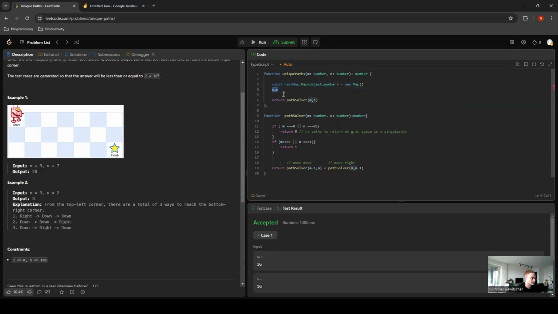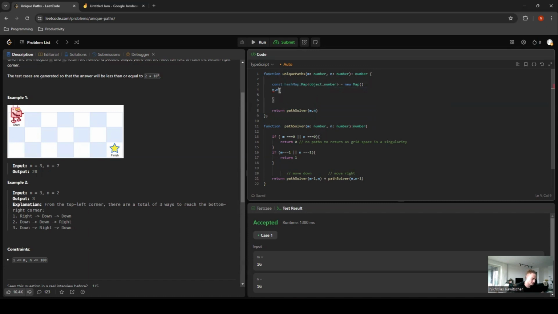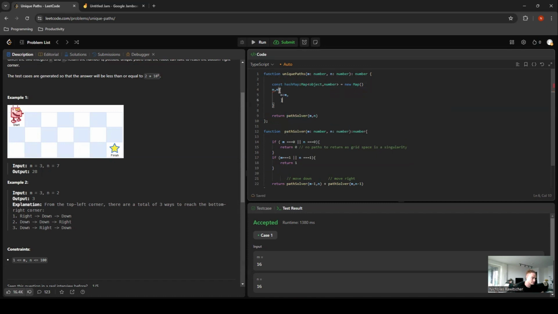So we can do something like this, right? Like M, and perhaps N. I think. Let's try. Okay, anyway. So we have our hash map, and then we pass it in here. We pass it in here. And then we have our type Map. Okay, what's it complaining? Oh, again, yeah, of course. It needs the type of the data. Cool.